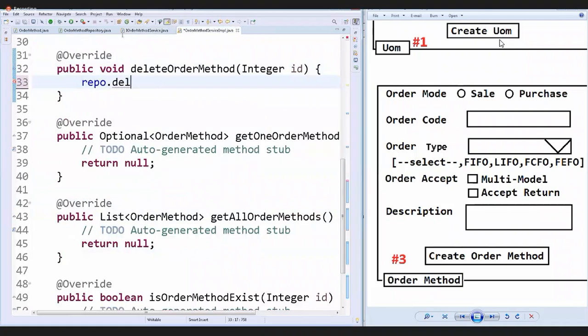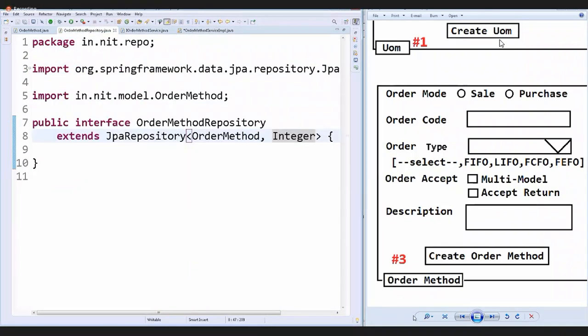That is how JPA methods work. Did anyone face this problem, like half the code integer? Some people sent email also to me. So if you want to take string, take string everywhere.